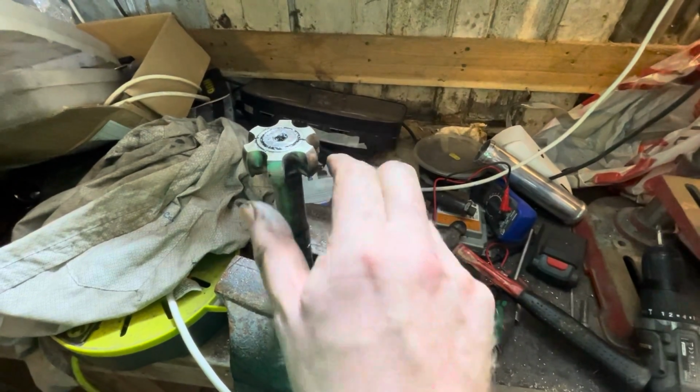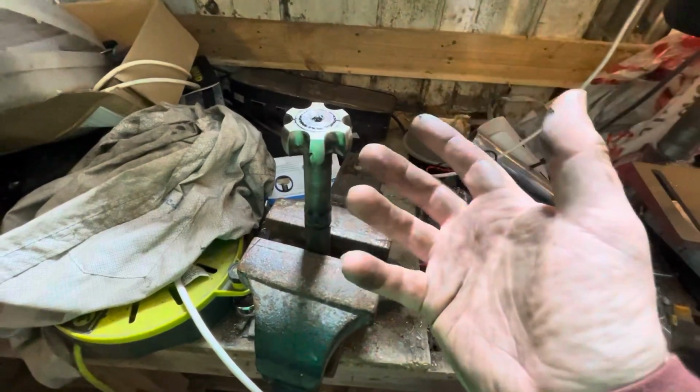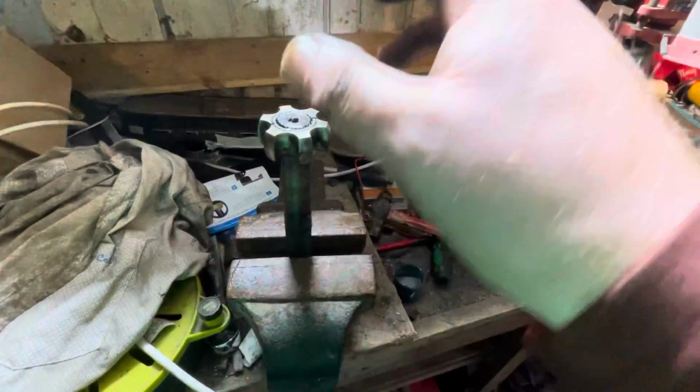You see that going up and down? There's a clip inside, and it's got a square channel on these ones, and so basically you can't knock it off. Well, we couldn't. So basically what I've just done is carefully angle grind some slits down it. So I'm going to try and just tap this off and ruin it.